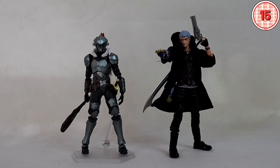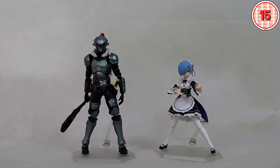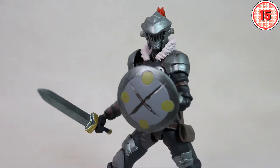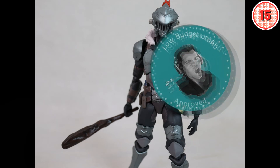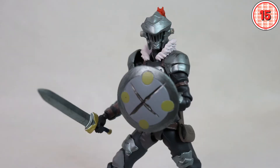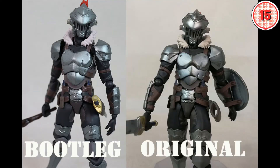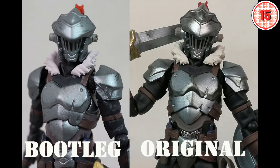One Thousand Toys, Devil May Cry 5, Nero. I gave the original Goblin Slayer Figma my low budget Doku seal of approval and said it was one of the best looking Figmas of 2019. For the most part, this is a decent KO that is also getting my low budget Doku seal of approval. It is an inferior product in every way, but that's to be expected. If you're not experienced you may actually be tricked and not see that it is a KO. So if you are in the market for the original, look for those small differences in molding, paint job, and articulation, as some joints are not even the same.